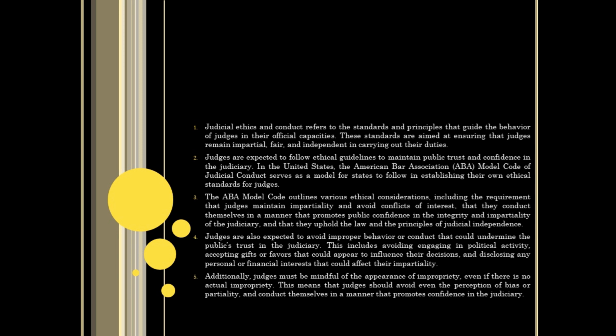4. Judges are also expected to avoid improper behavior or conduct that could undermine the public's trust in the judiciary. This includes avoiding engaging in political activity, accepting gifts or favors that could appear to influence their decisions, and disclosing any personal or financial interests that could affect their impartiality.